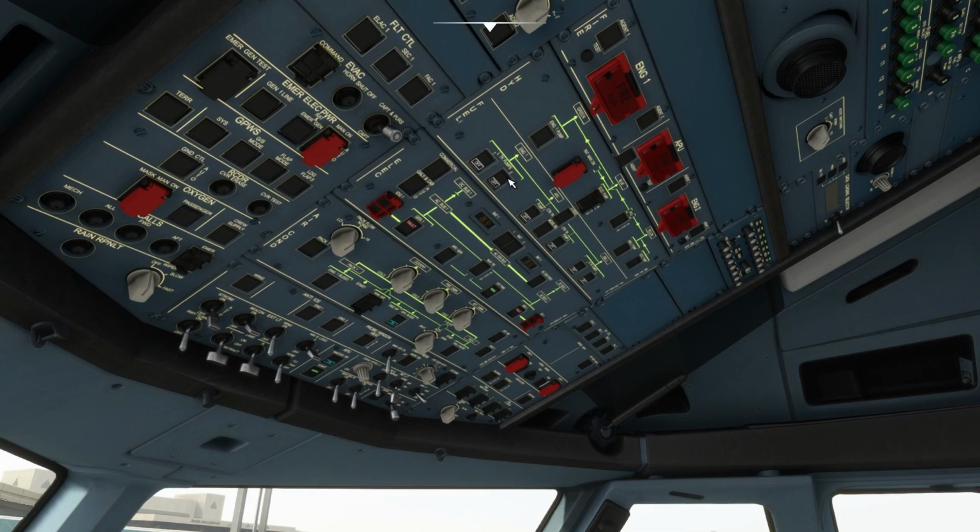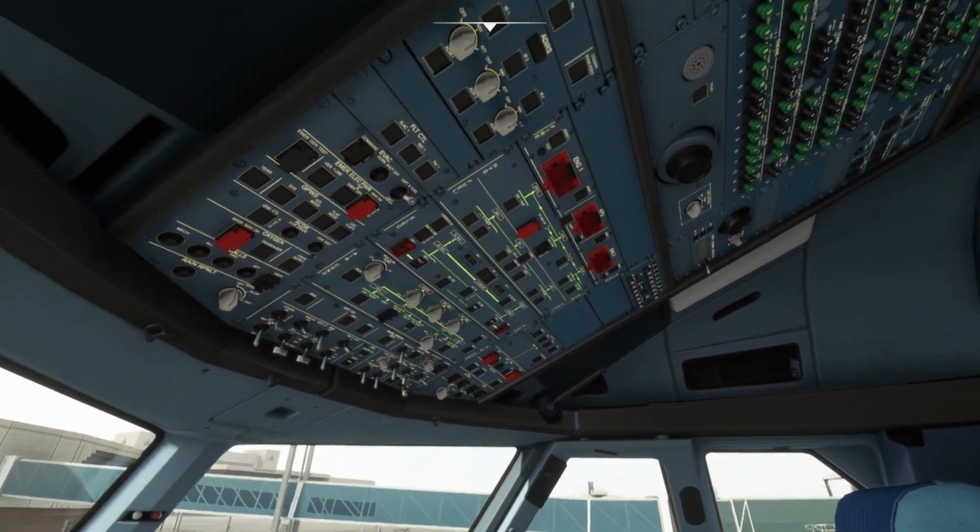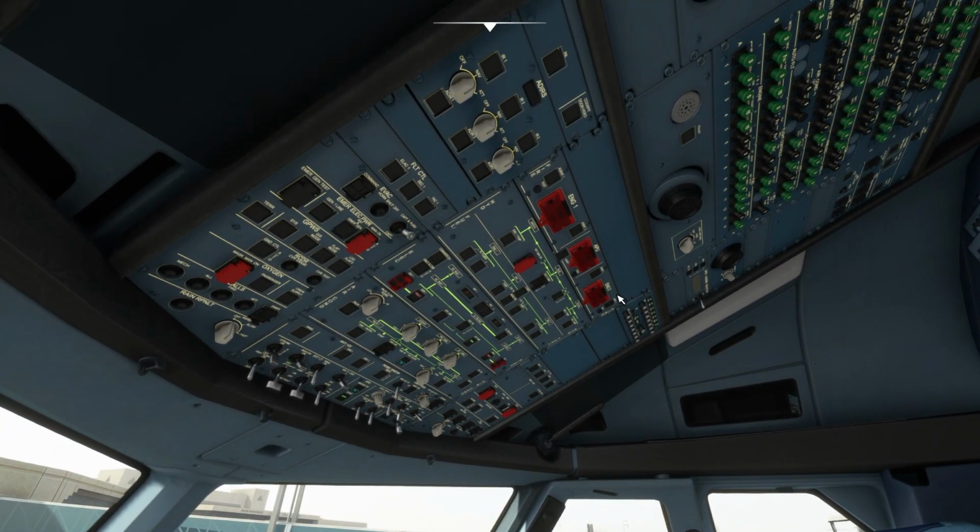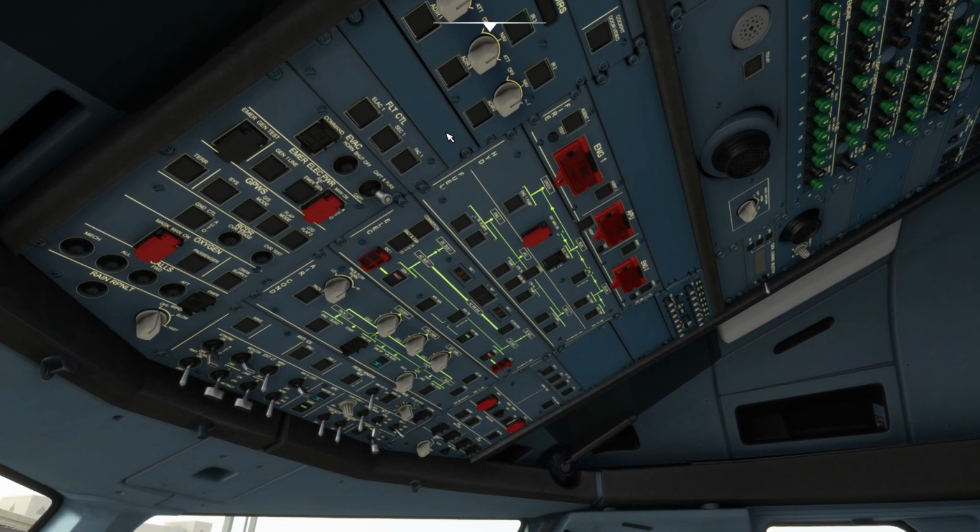With this, I will just turn on the fuel pumps, because if you don't turn on the fuel pumps, your engines will not start. Just make sure that after the startup, not before the startup, everything is black. If you see everything black, it means all the switches are on and everything is good. But if there is any light over here on this panel, it means there's something wrong.